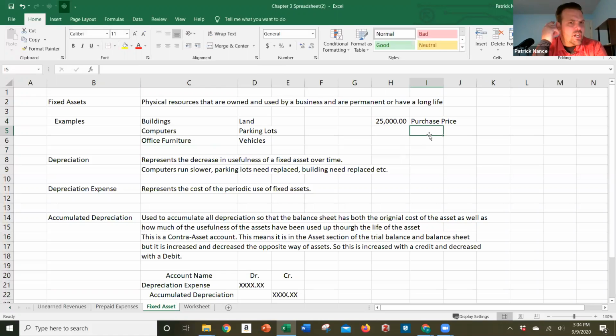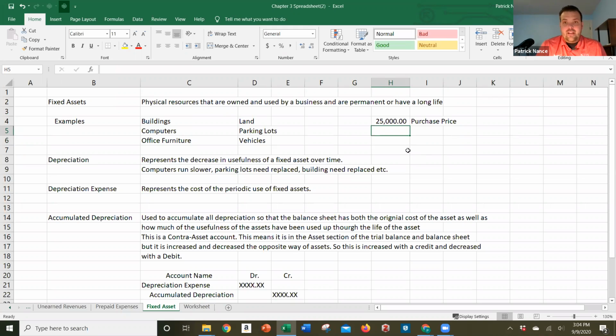So instead, the idea behind depreciation is that as I use that asset up, I spread the cost out over what we call its useful life. Now, the good news is right now, we are not going to have to calculate useful life and depreciable cost and depreciation. Right now, we're just talking about what it is, what it means. A few chapters from now, we will be doing depreciation methods, figuring out what methods to use and how to calculate the depreciation amount. For now, you just need to understand what it's all about.